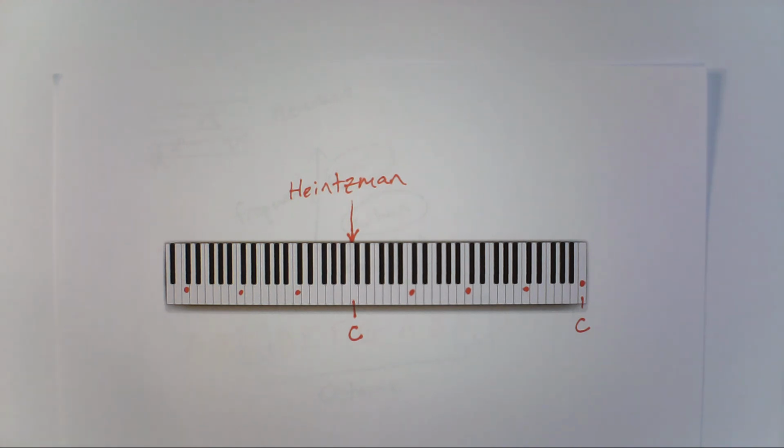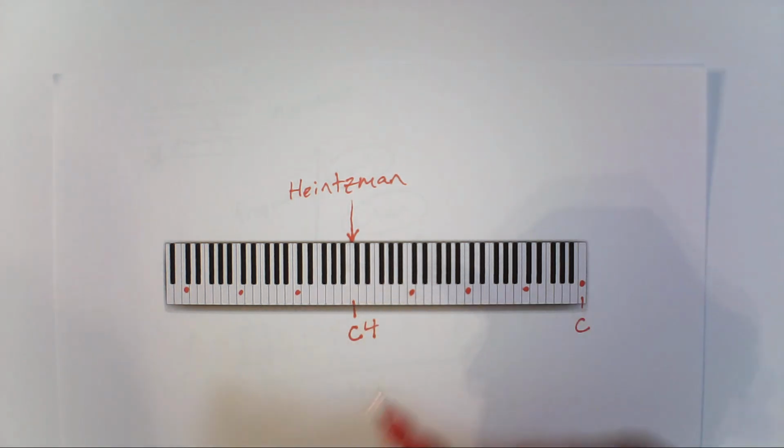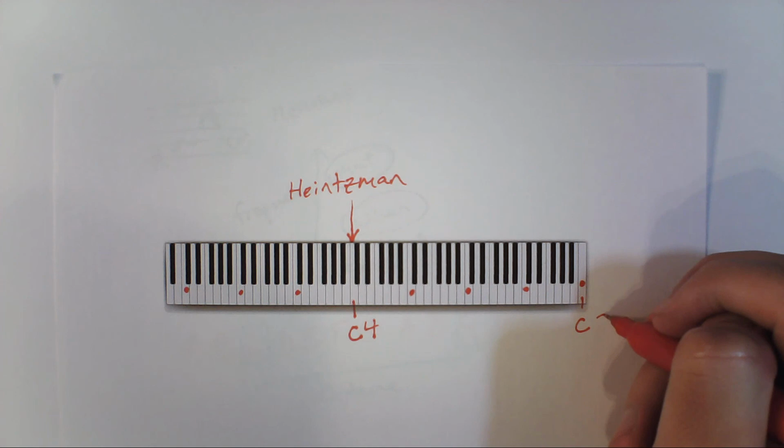So that C, we give a standardized number. We call this one C4. Not like the explosive, it's just a number to tell us which C I'm referring to. So if I told you to play C on the piano, you'd say, which one? There are 8 of them. So that's C4, and that's great. So you'd expect that the one below it would be C3, the one below that would be C2, and the one below that would be C1. Above, C5, C6, C7, and C8.